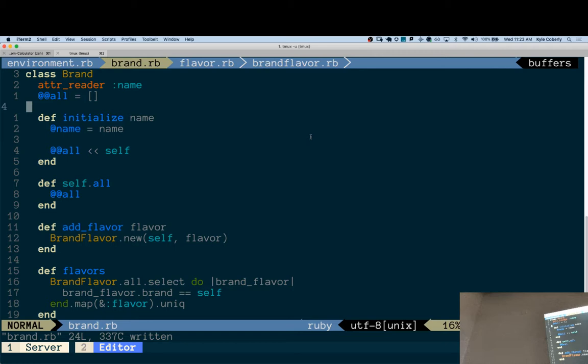Okay. So let's try doing it from the flavor side. We've got a new flavor. We want to add a brand to it. So that's what this add brand does. Oh, okay. We're saying, here's a new combination of this. It should have the brand that I passed in and me, because I'm calling vanilla dot add brand Greek. And so what that's going to do is make a new instance of vanilla and Greek in that join table.